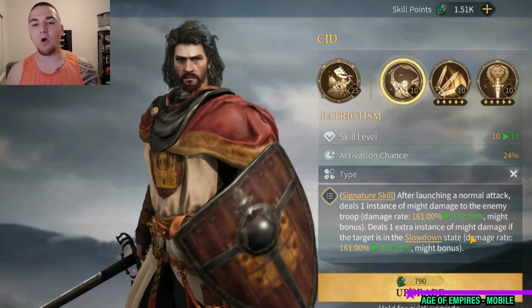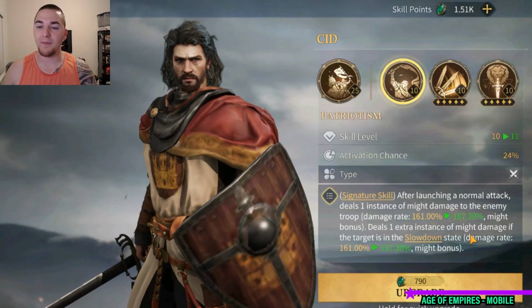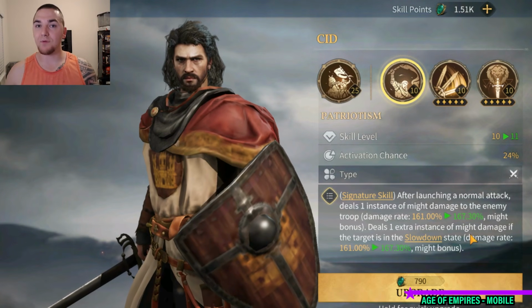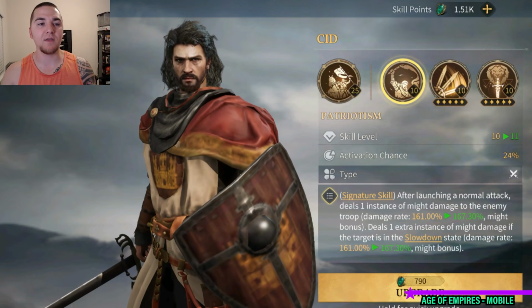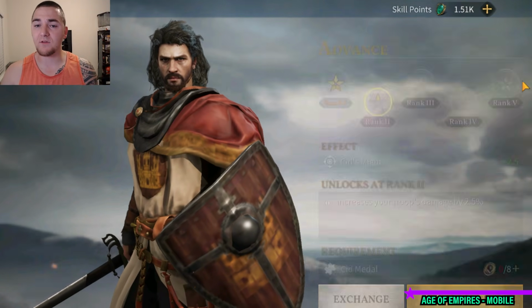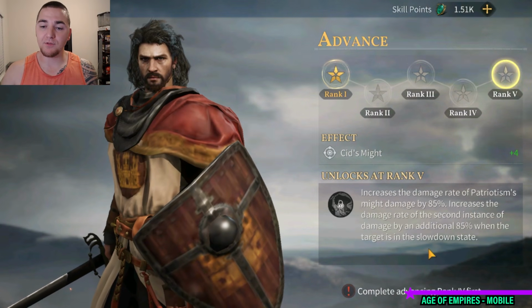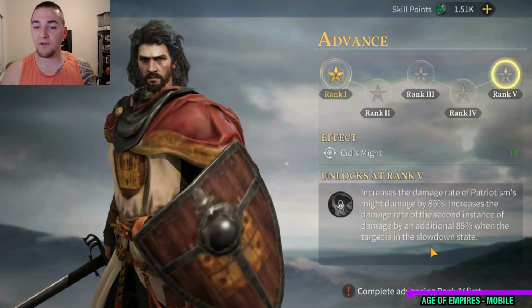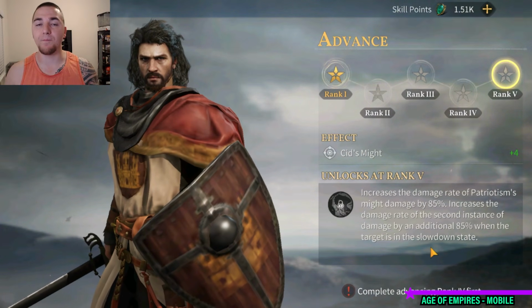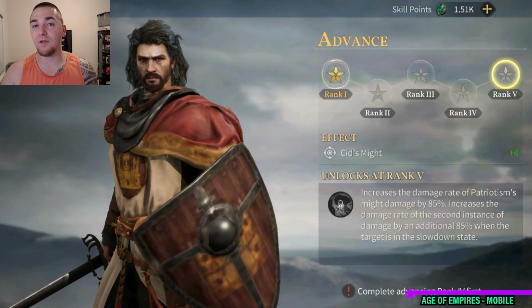His signature skill already does pretty solid damage, and having it doubled makes it one of the highest damage signature skills in the game. It's really, really tremendous, especially as you start to get him to 3 stars and 5 stars. His 3-star and 5-star abilities are going to add incredibly higher damage to that. If you look at his 5-star skill, it almost doubles the damage of his already high damage signature skill. So if you are going to whale out, Cid's going to be crazy, crazy powerful at 5 stars.